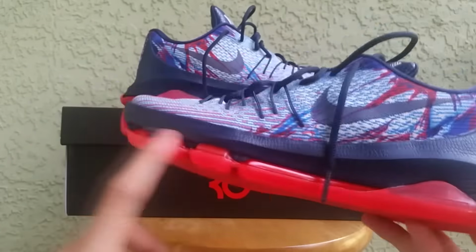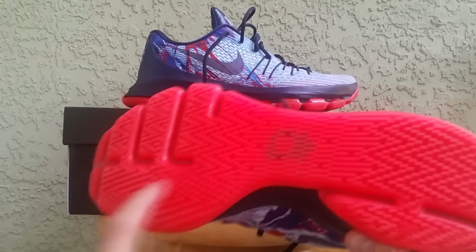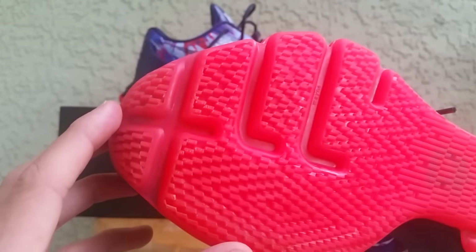Aesthetically, man, there's nothing really crazy about the shoe. In between the grooves right here, he has his people's names, his family members and stuff like that. Right here he has 35, so nothing special. The traction pattern actually mimics the Flyweave upper, so that's why you got this crazy looking, digi line type traction pattern.